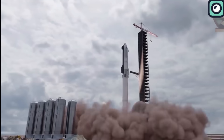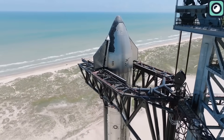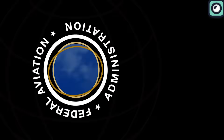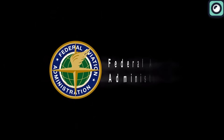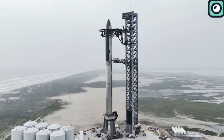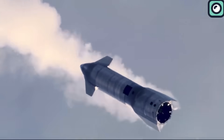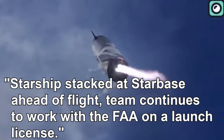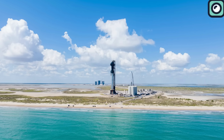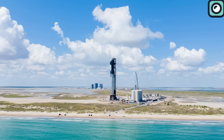Considering SpaceX's relentless drive for innovation, many are speculating that we might soon see the advanced Raptor 3 engines tested in subsequent launches. The new Raptor 3, with its enhanced capabilities, might be the key to ensuring smoother and more reliable flights in the future. The anticipation surrounding SpaceX's Starship is at an all-time high, with the FAA dropping significant hints about granting the launch license soon and the possibility of wrapping up safety reviews by end of October. SpaceX recently tweeted that Starship is stacked at Starbase ahead of flight, with a stunning photo of the fully assembled rocket poised and ready at their private launch site.